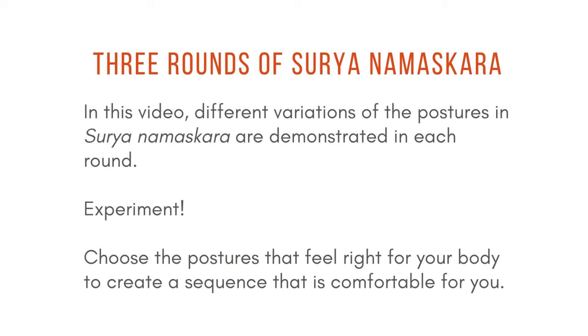This recording guides you through 3 rounds of Surya Namaskara, the sun salutation. To achieve a faster pace, only key actions are described or the main poses named. So this recording is for those who are familiar with the main poses and the modifications or alternative poses available. If you have low blood pressure or vertigo, be careful with this pace. Move slowly as you move between standing and floor poses. At any time, if you feel tired or dizzy, lay down on your back in Shavasana and rest.